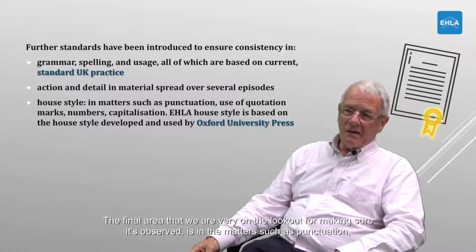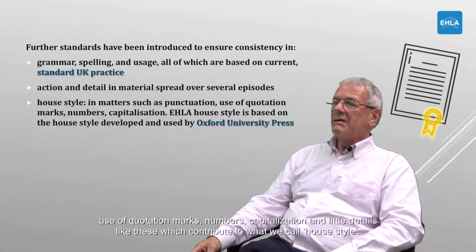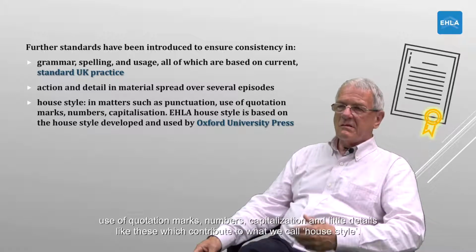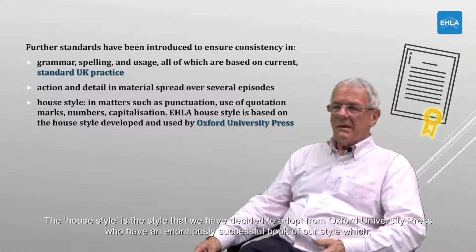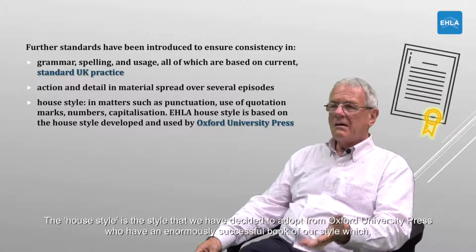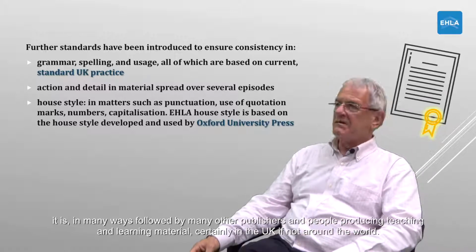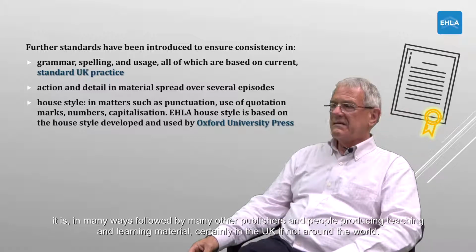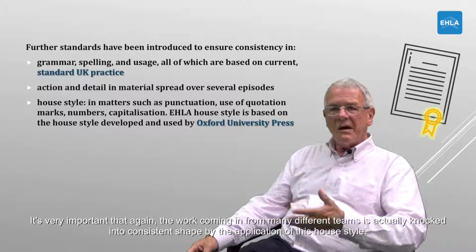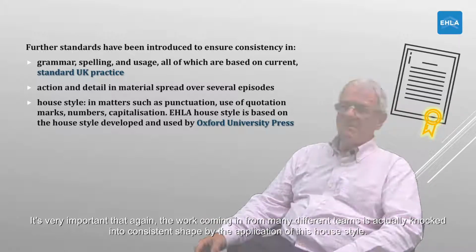The final area that we are very much on the lookout for making sure is observed is in matters such as punctuation, use of quotation marks, numbers, capitalization, and little details like this which contribute to what we call house style. The house style is the style that we have decided to adopt from Oxford University Press, who have an enormously successful book of house style, which is in many ways followed by many other publishers and people producing teaching and learning material, certainly in the UK, if not around the world. It's very important that, again, the work coming in from many different teams is actually knocked into consistent shape by the application of this house style.